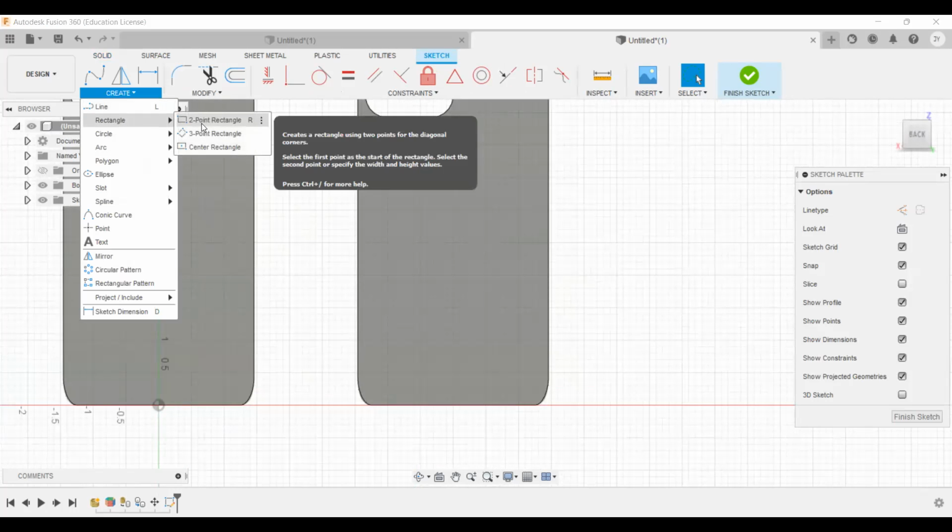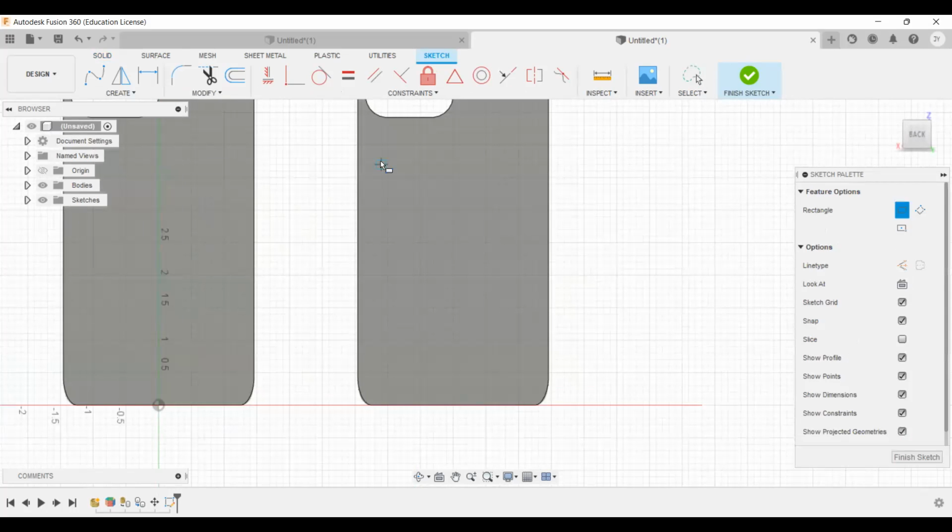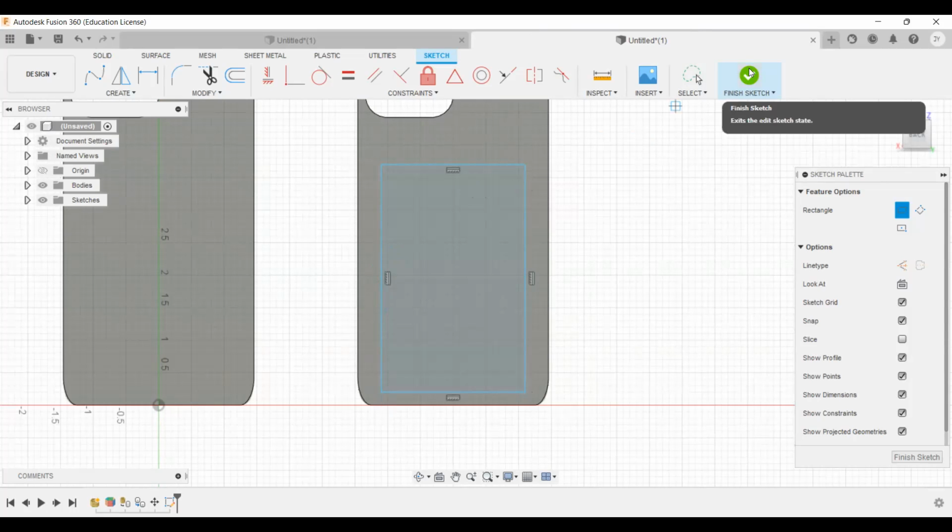And just create a 2-point rectangle, like the one we did last class. Just a simple rectangle. And once you're done with that, finish sketch.